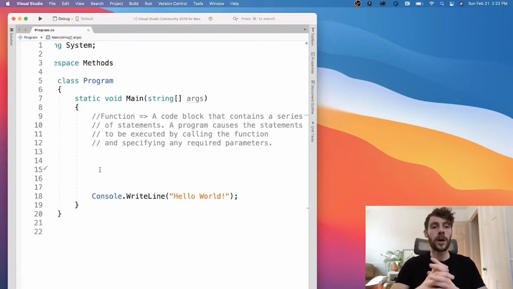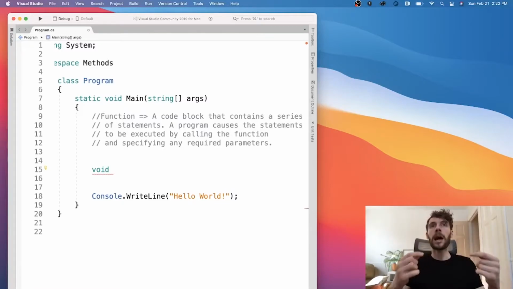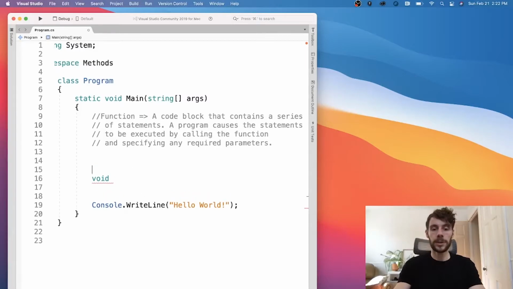We can start out by writing the return type of that function. We're actually not going to have a return type for this example, so I'm going to write in void. You can't really create a variable with the type of void because a variable always needs to contain something. However, unlike a variable, a function doesn't always need to return something. So when a function does not have a return value, we say that that is a void function. So I'll add that definition up here.